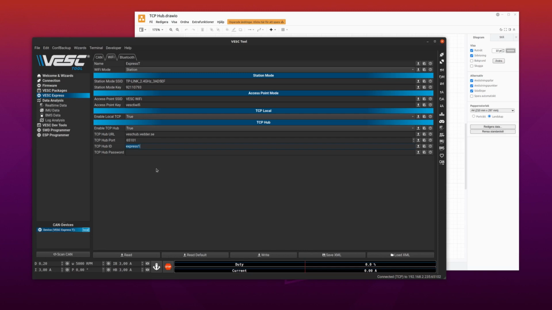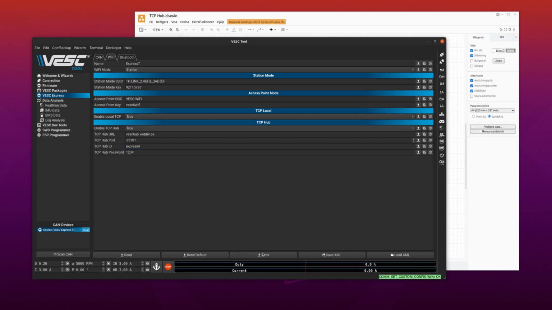Now, let's just make up a number or some name. I will actually keep the default one or call it Express something in case someone else already connects under it. That's also a thing, by the way. If someone is already connected under your name and you connect, then you will throw out that connection, I think. Likewise, if I have a very simple or common name and someone else connects, it will throw you out. And you can leave the password blank, or you can just do anything. Like I will do 1234 in this one.